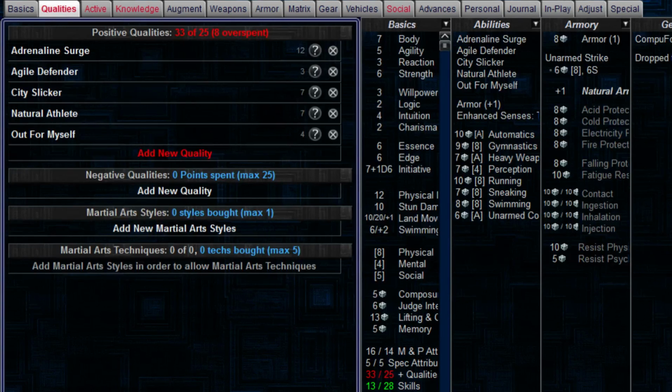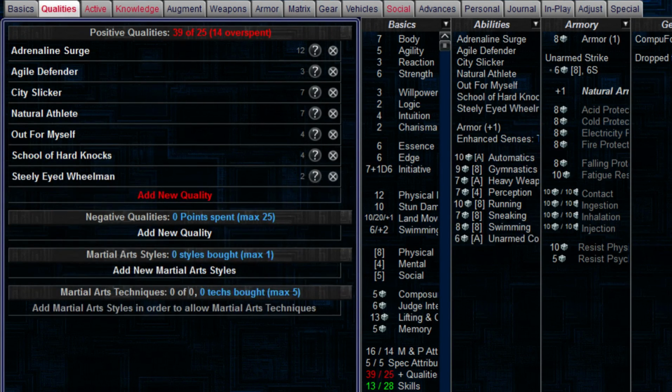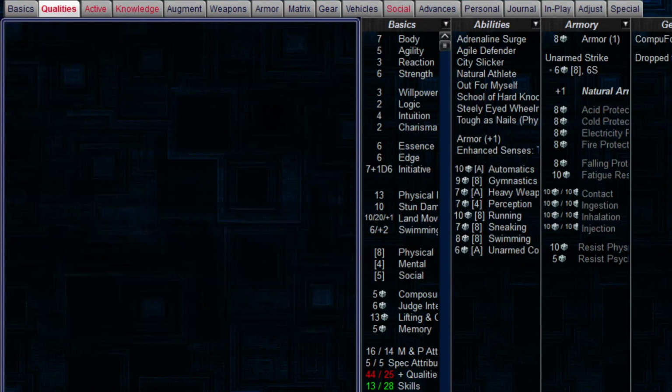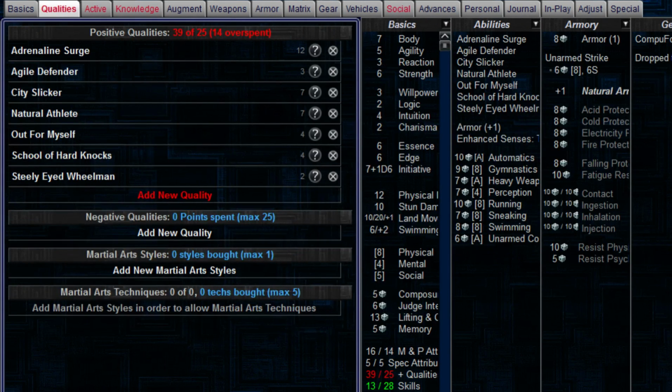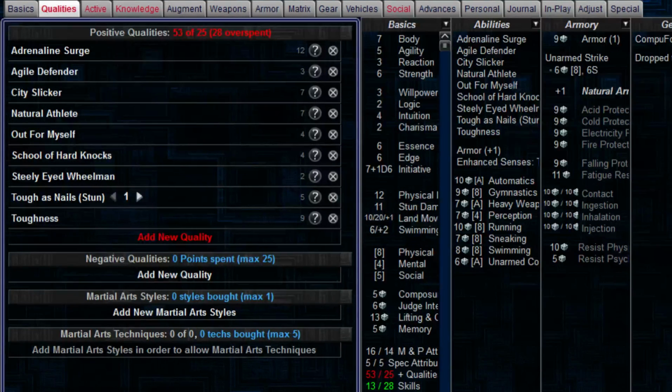The rest of the stuff, not finding a lot that is helpful. I'm kind of a sucker for the plus knowledge skill qualities. They give you a lot of bang and let you put more flavor into things for just a little bit of karma. Steely Eagleman is cheap. Like tough as nails. But I like tough as nails for the stun box because that is what most of what you're going to be taking is.